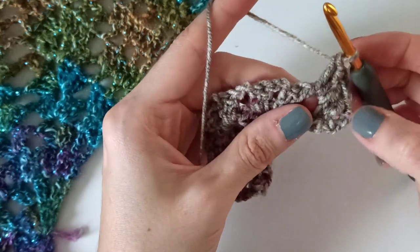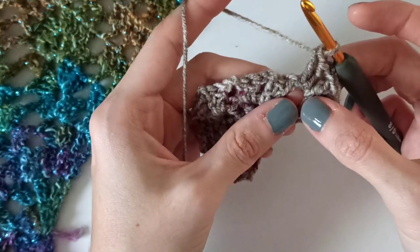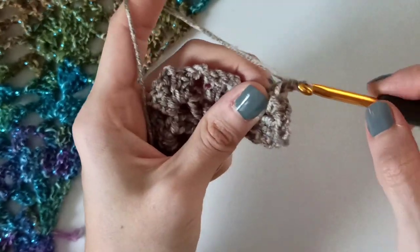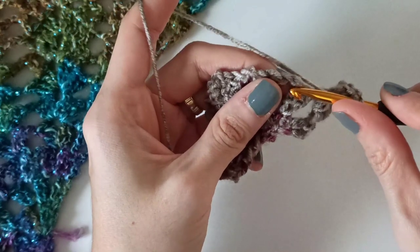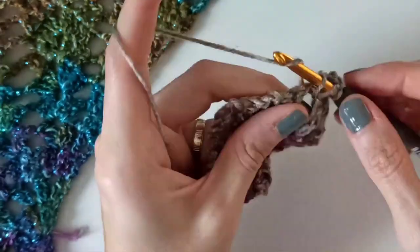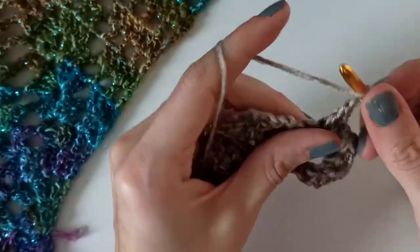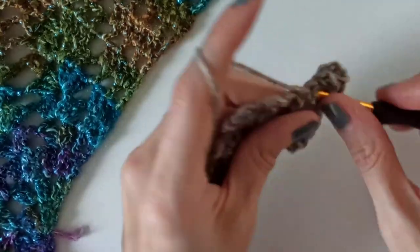Chain 3 and turn, make a double on the second stitch. Then make 1 double in the space. Then chain 2 and make 2 double in that same space. Chain 1, yarn over, skip that 2, insert into next space and make 2 double, 1 and 2, chain 2, yarn over and make 2 double, 1 and 2.